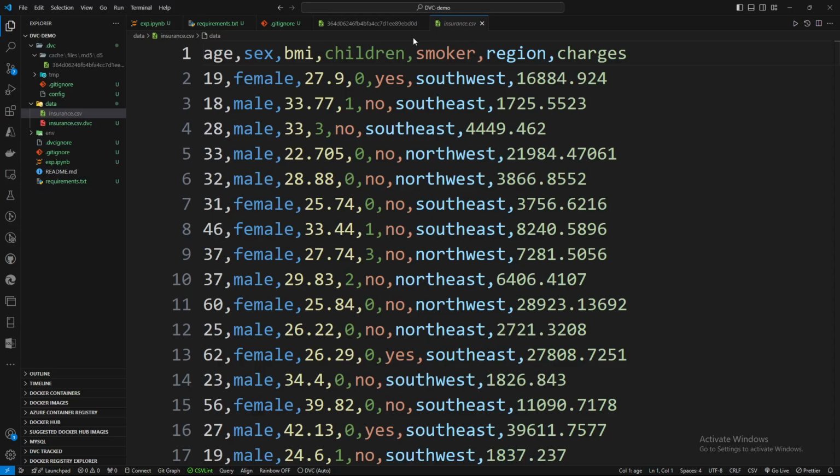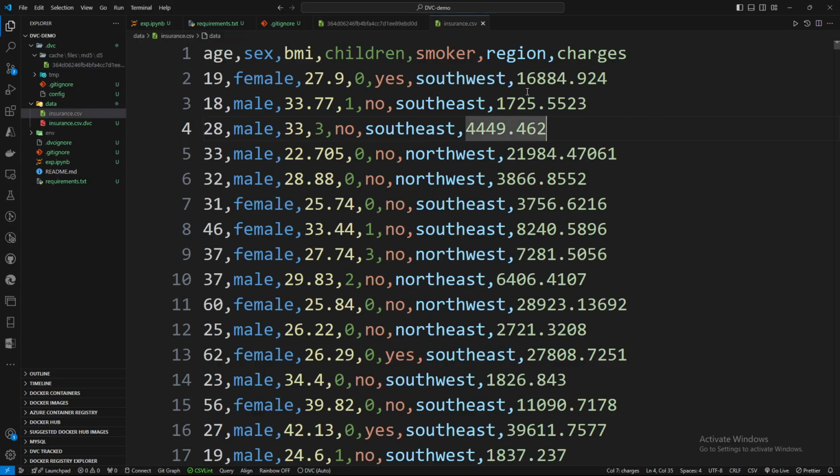If you look at it the first time, you will think they are not tracking, they are just copying the things. Whatever data I have available, it will copy the same data into the cache folder. Are you able to see it? Yeah, I can see it. But actually it's not copying.